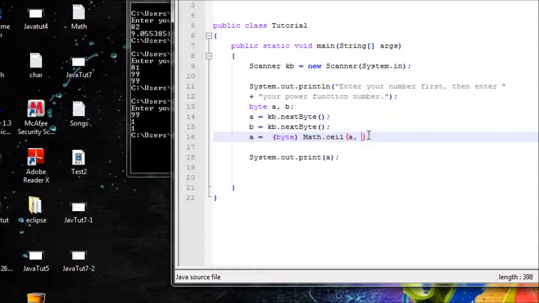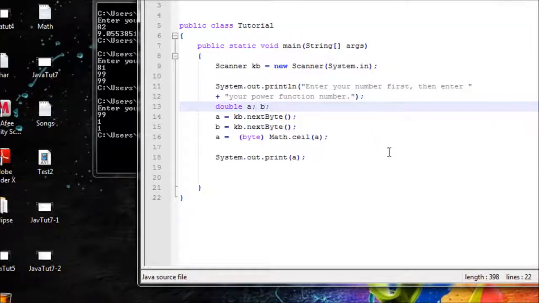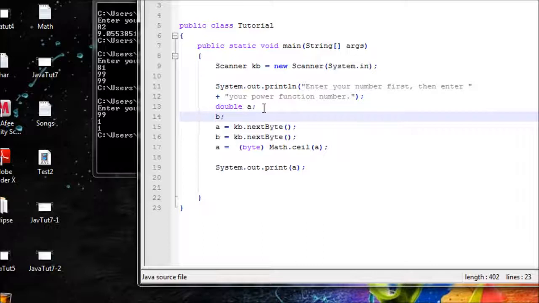Alright, well, ceil, you just need one variable again. And make sure this is double. Let's delete this A right here. Naturally, keep the A here. Make it double, because this right here is basically rounded to a number. So if you have a data type variable that's not double, then it'll cause an error, which we really don't want. And we'll get the answer in byte format, so we won't see number point .0 or etc. So basically, overall, you just input a double variable value, and you'll get the byte answer.